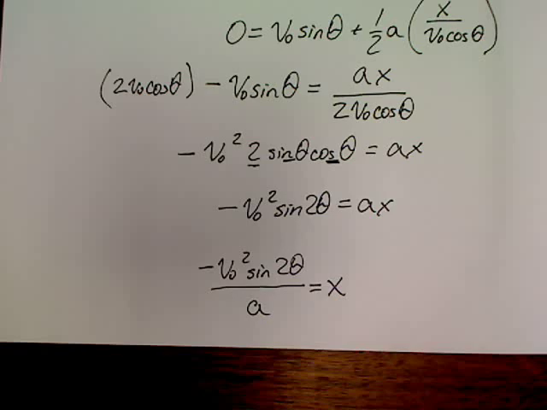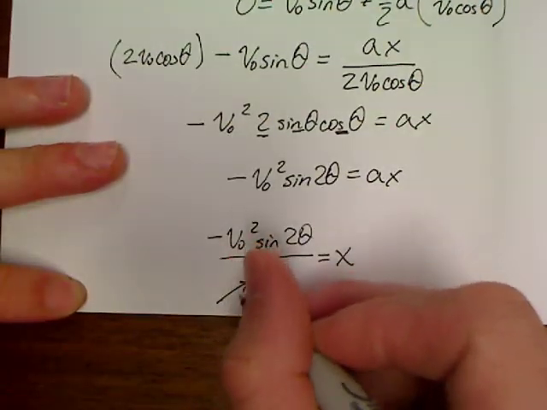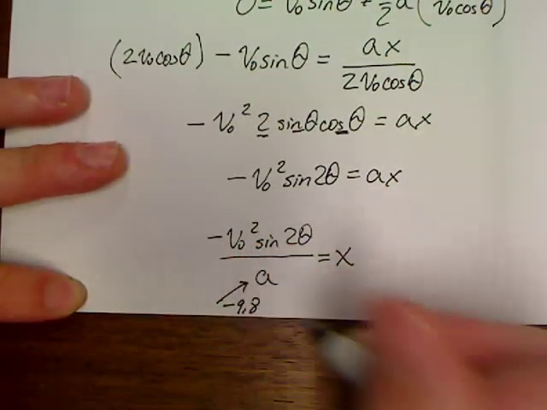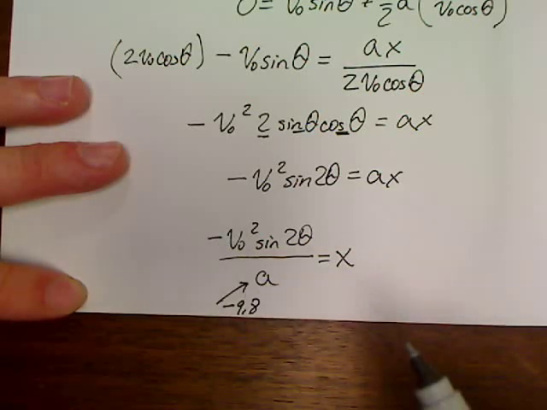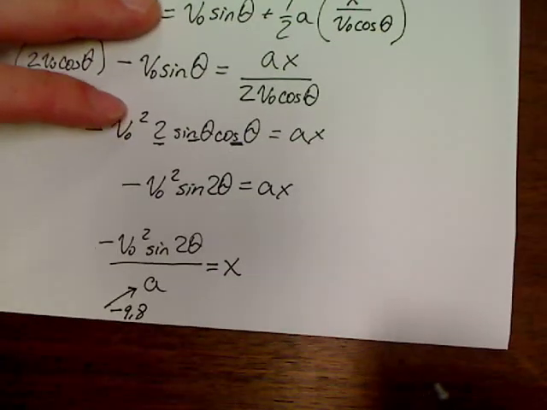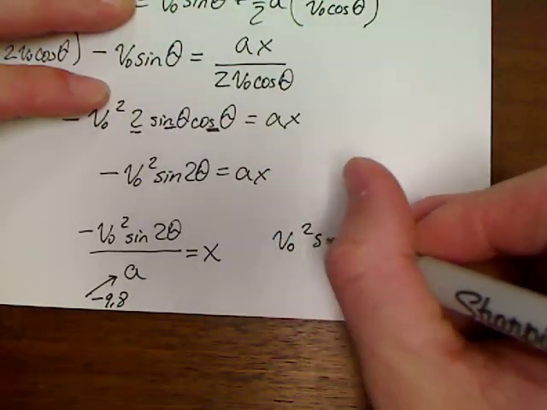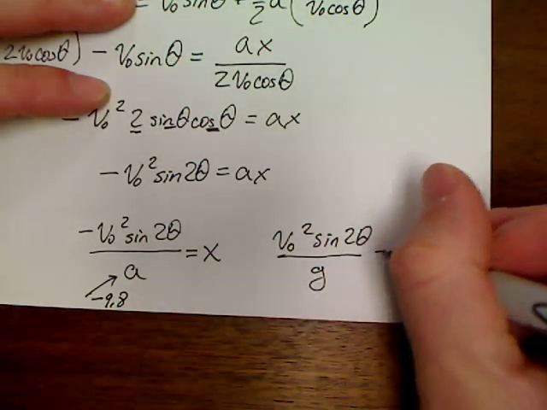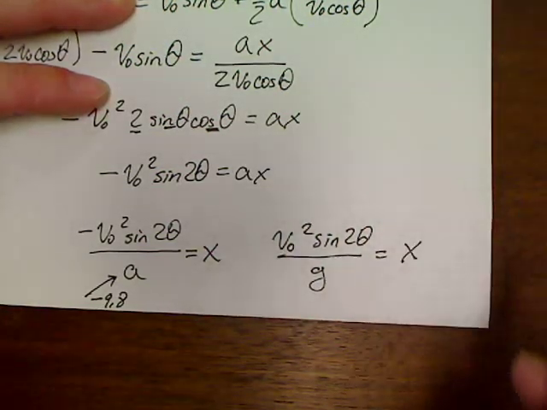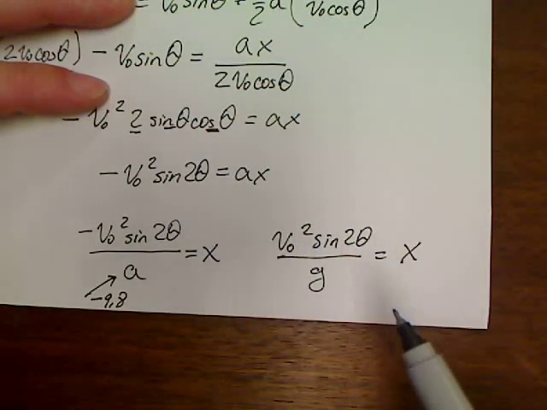Now, this doesn't look as the exact same range equation as some other books use. And that's because the way I teach physics, we just keep a at a negative 9.8 value, which then cancels the negative out. So, that works great in the problems. Most textbooks would give this equation, though, as just V0 squared sin 2θ over g equals x. And now you've already canceled the negatives out if you want to remember the equation this way.